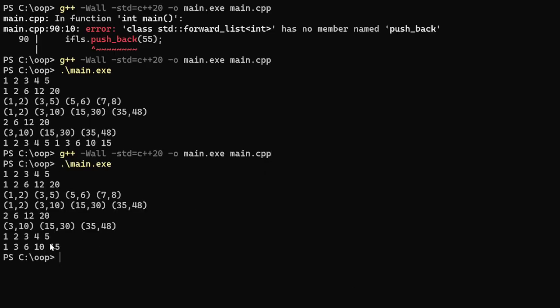So you can see these are the values, and we have the partial sum: 2 plus 3, 3 plus 3 is 6, 6 plus 4 is 10, 10 plus 5 is 15, right? So this is the partial sum computed.